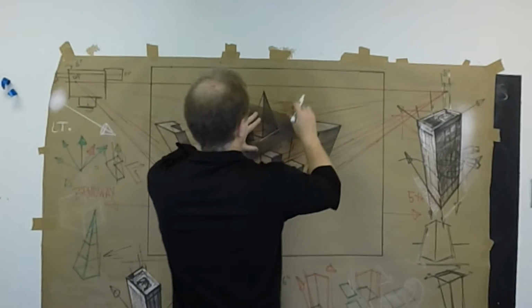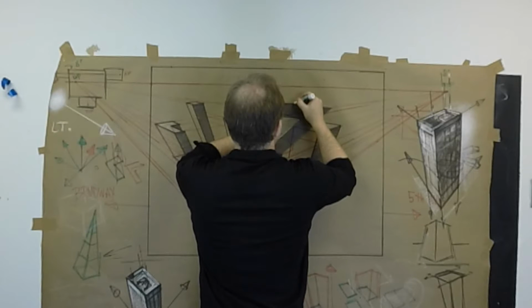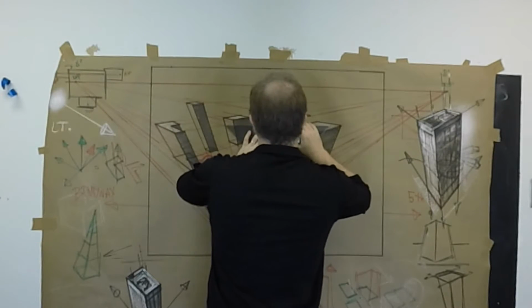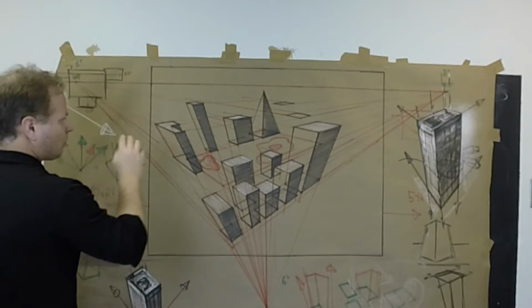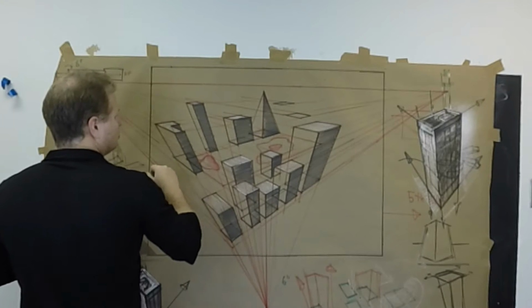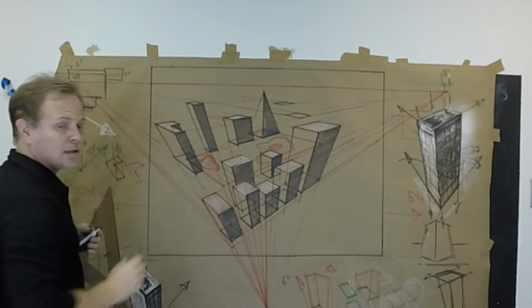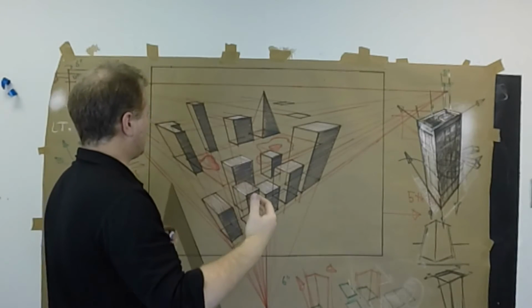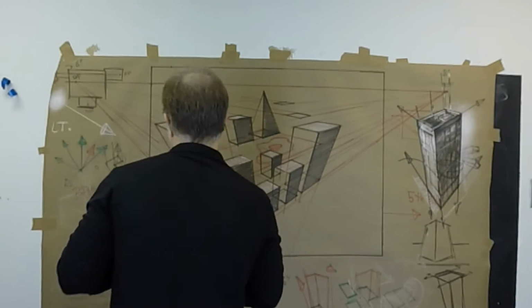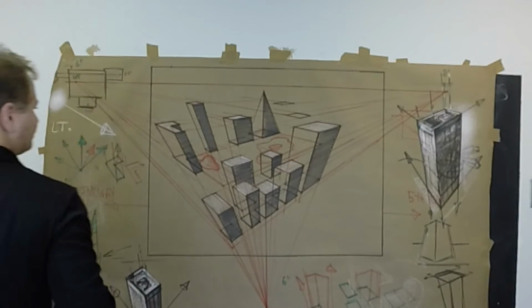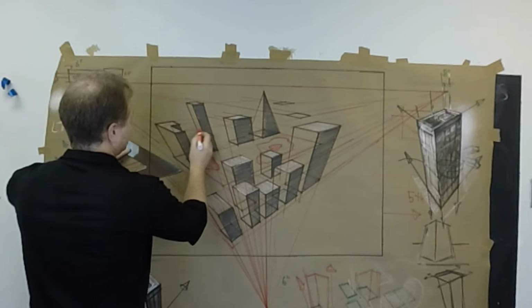Then I'll tighten it up a little bit here in green so you can see the difference between the two colors for now and get a better feel for what's happening. So we've got that and that. And then let me put a couple over through here. I think I'll also put some behind these buildings as well, where they're being cropped out a little bit by these front boxes, so that we get some nice interplay between positive and negative space moving through these forms and objects. So I've got some convergence lines already mapped out through here. I think I'll use a few of them right in through here.